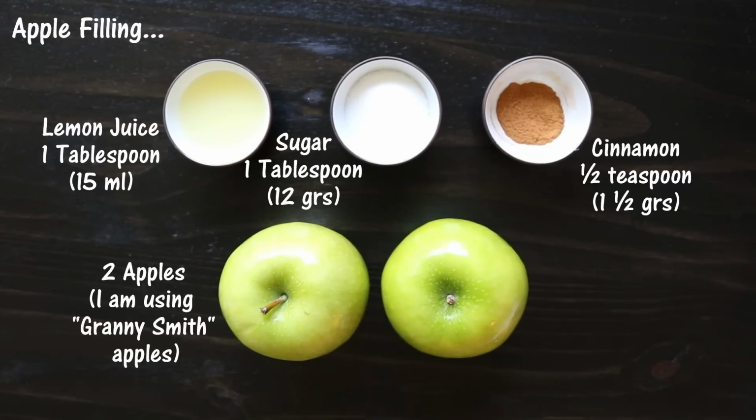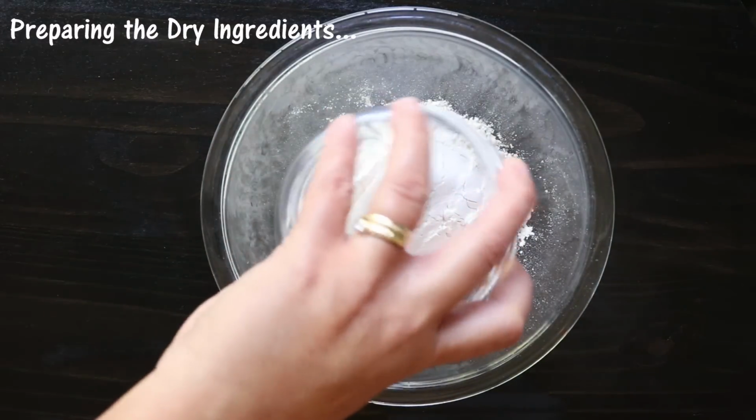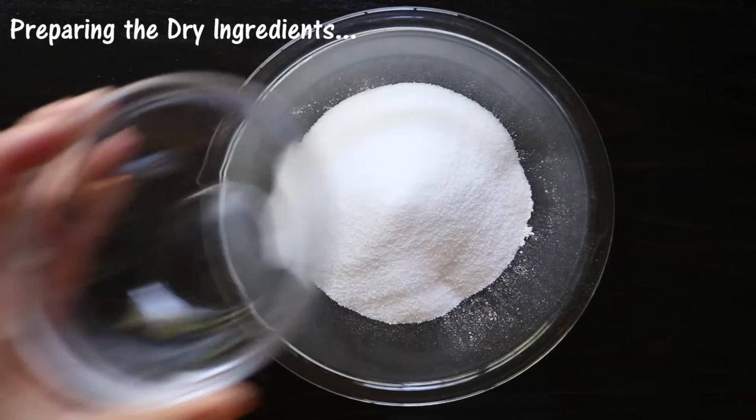Finally, the third part of the recipe is the apple filling. I like to use 2 sour apples like Granny Smith, a tablespoon of lemon juice, a tablespoon of sugar, and 1/2 teaspoon of cinnamon. So let's get started with the first part of the recipe, the dry ingredients.